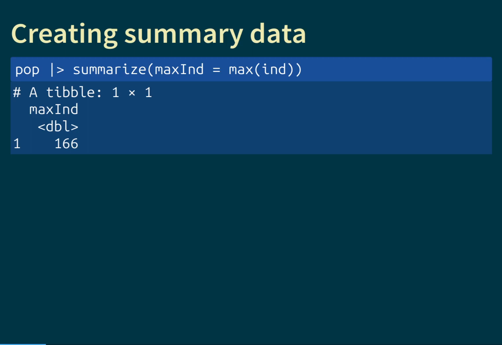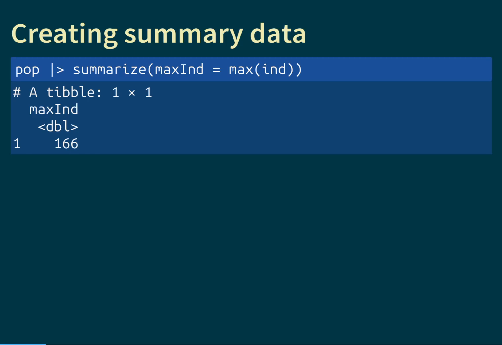So we define the new column, we call it max_ind for maximum number of individuals, and we literally compute it as the maximum of the entries in the ind column, which records the number of individuals. What is that entry? You can see the answer on the screen. It is 166. And notice that what we've gotten back is a tibble with one single row and one single column. The one single column is the max_ind that we've defined, the maximum number of individuals, and there's only one single row which records the actual maximum number of individuals in the table. That happens to be 166.